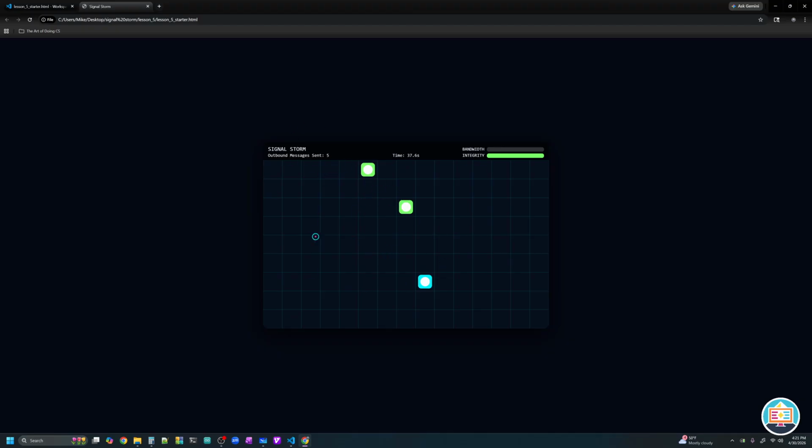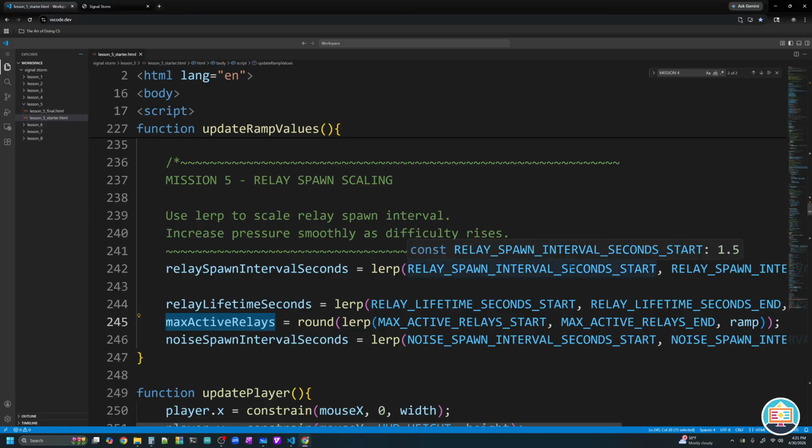If I let it go just a little bit longer, will I get a 4th relay in here somewhere? I'd love to see if that is going to happen. I don't know if it's going to happen. Oh, hey, look at that. The 4th relay appeared. Okay, so our ramp is working. This is really cool. But it's a lot of guess and check, right? We're just waiting around to see what happens.